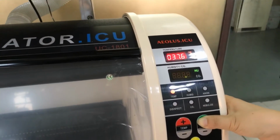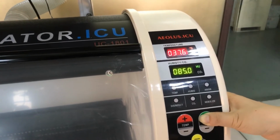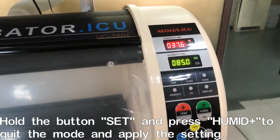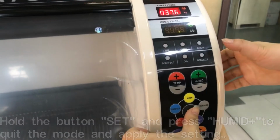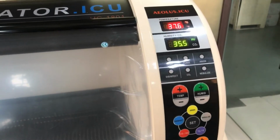So now it's going up to 82, 84 and 85 degrees. So that is the maximum. When you quit the setting mode, you need to press the set and plus buttons at the same time to quit and trigger the setting.